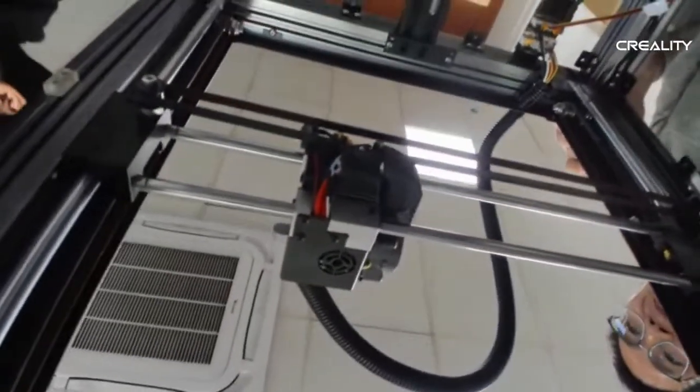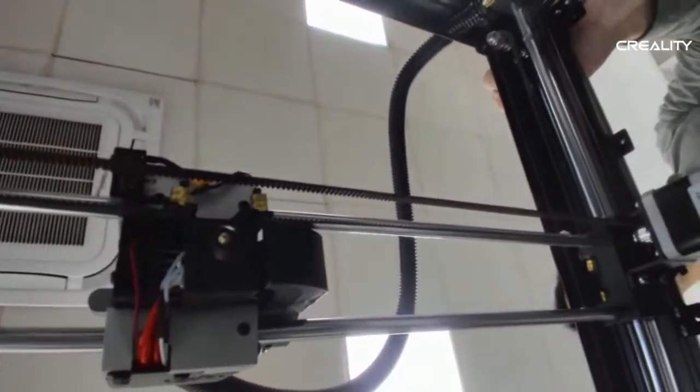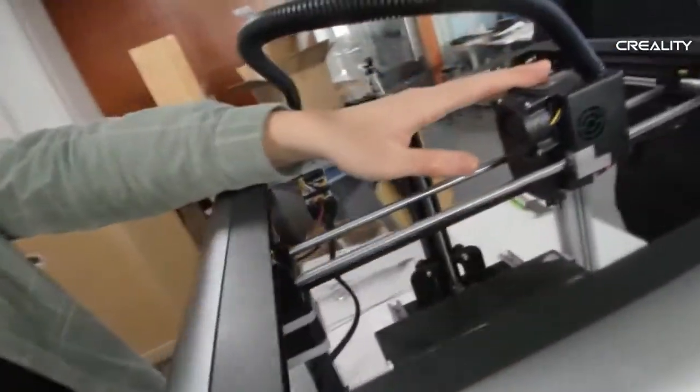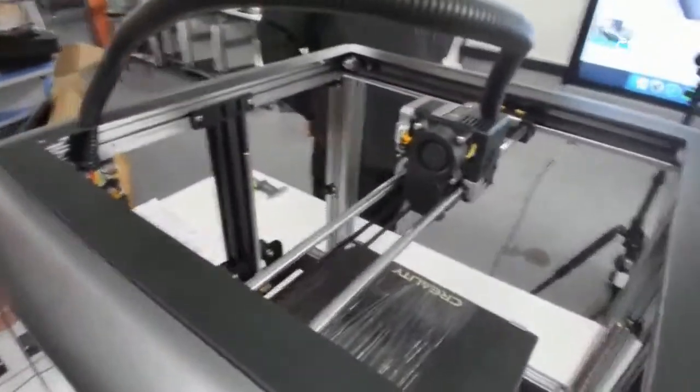It's kind of a weird angle, but this is the bottom of the hot end. So weird. Okay, anyway. Now we just quickly go over all the angles of this printer. So this is the backside.